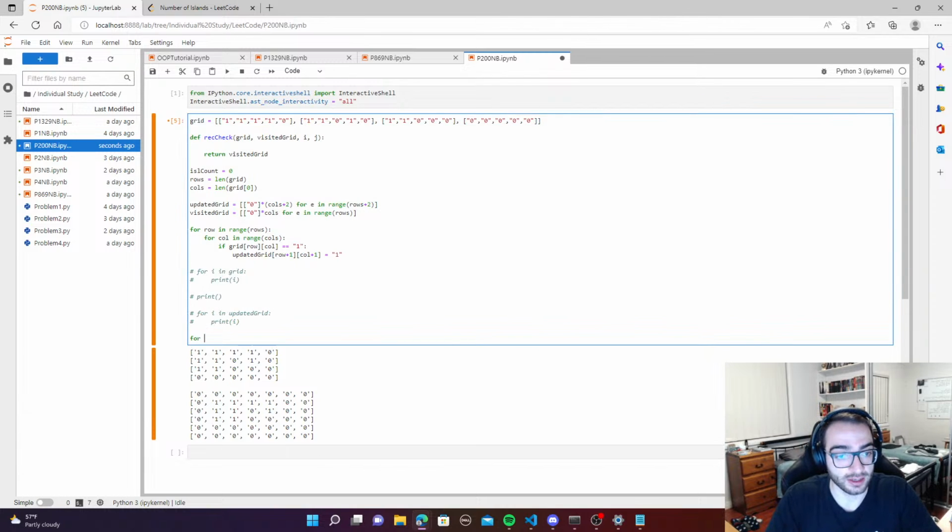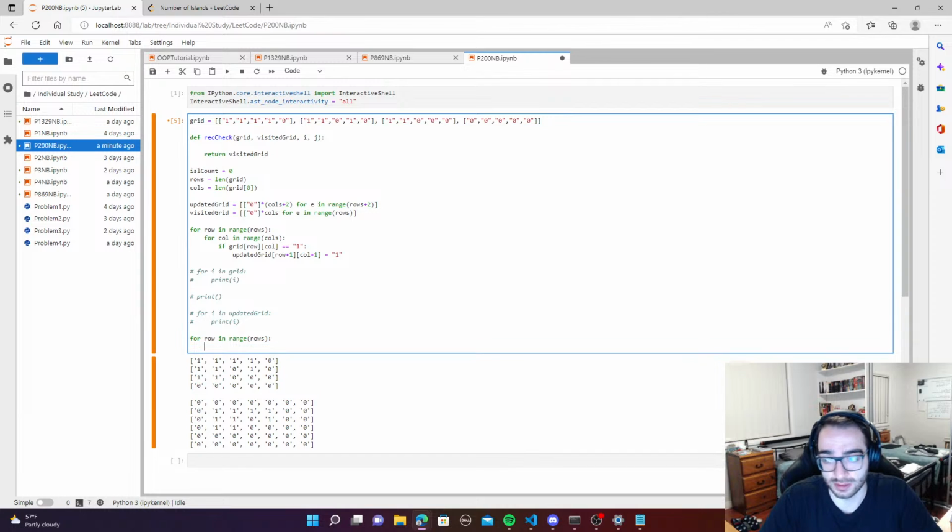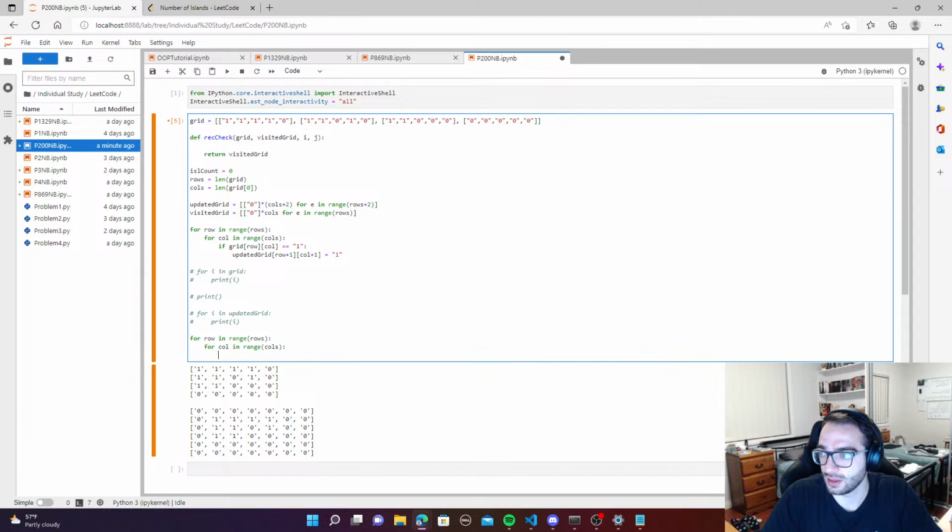And now here's where we start to use the recursive function. So what I'm going to do is for row in range rows and for col in range cols, if the grid row col, so if we find that there's a 1 and we find that we haven't visited it yet, so I'm using the visited grid again, and this is just all zeros at this point, but I'll update it so that it shows 1s if we've visited that index.